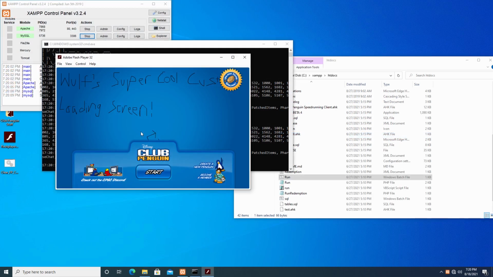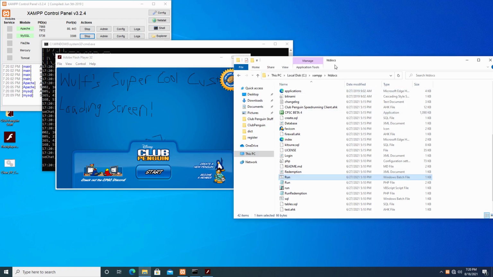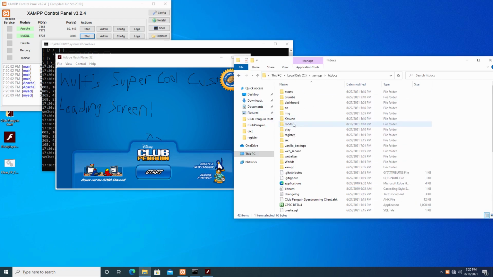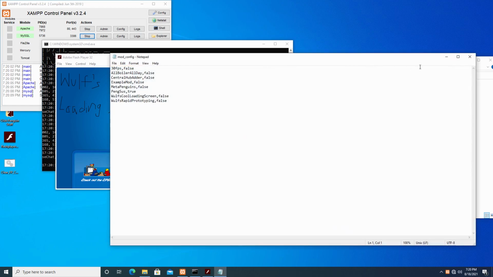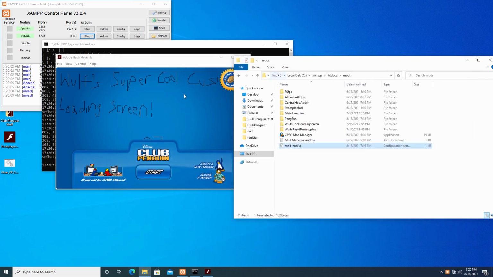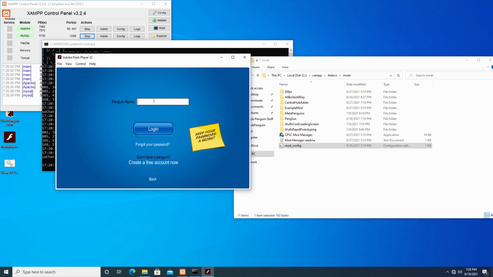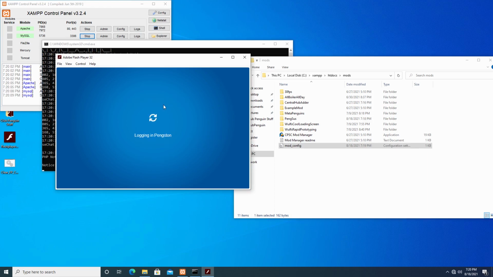So, game should be loaded. Hang on, let me check something real quick. My super cool custom loading screen. Did I have that on? Hang on, I might need to... This might not work this first try, because I might need to clear the cache of the flash projector again. But, hang on, let's see if it works. But the fact that that's still on, even though it should be off, is a sign that things might not have cleared correctly. Sorry, my cat's now using a scratch pad.